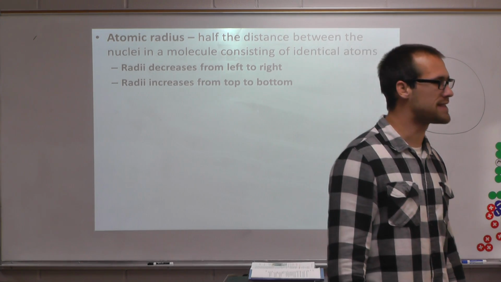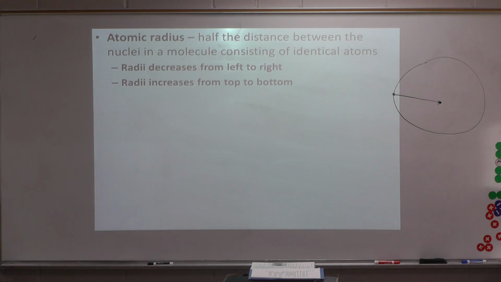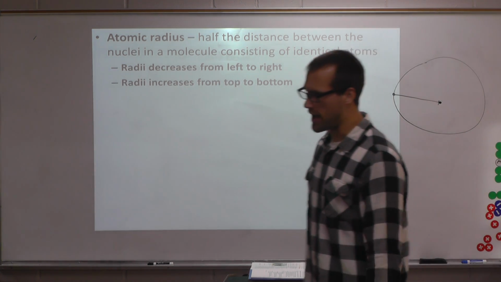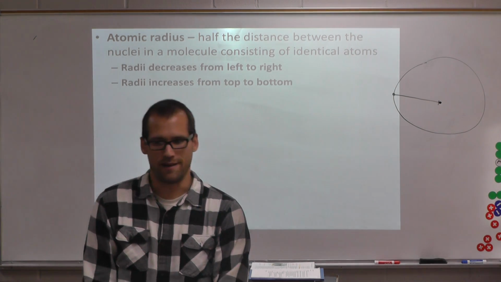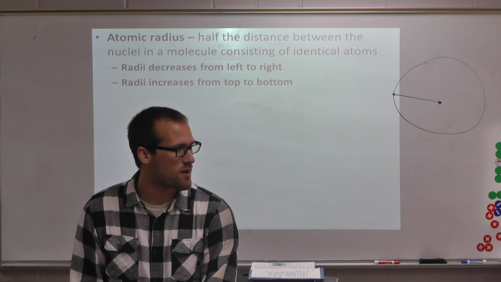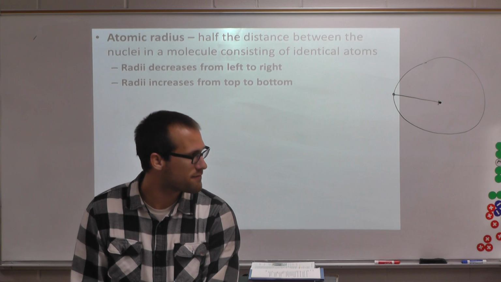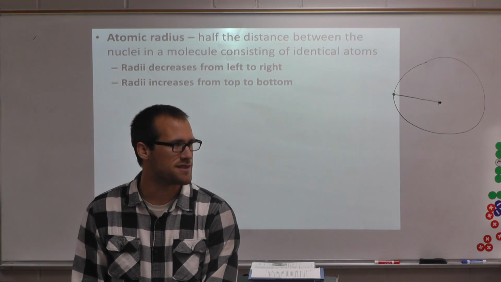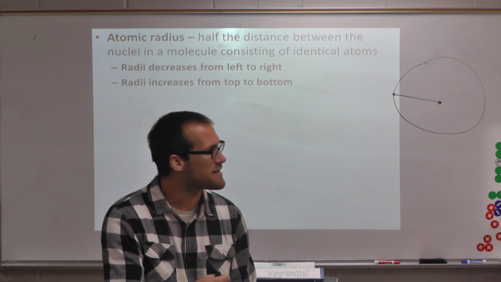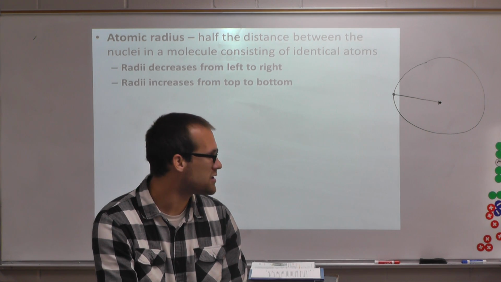But going left to right, we're staying in the same energy level. And the trend actually is, as I go from left to right, it gets smaller. In the idea of why it would get smaller, I think this is what you were about to say for the top to bottom. You remember it all? Addition of a proton pulls them in more than the addition of electrons pushes out. I'm actually impressed that you remember that, Rylan. Yeah. Okay? What happens here is, as we go from left to right, we're staying within the same energy level, so we're not really getting further away from the nucleus much.